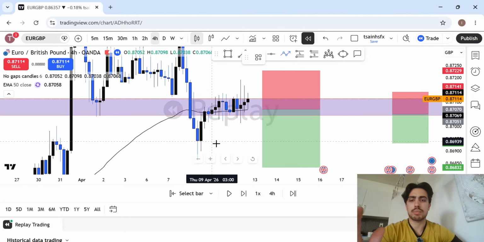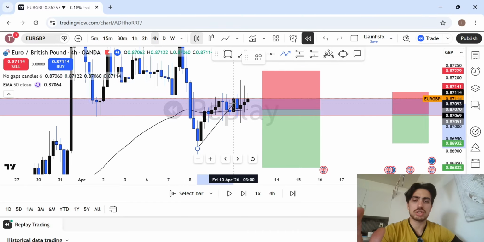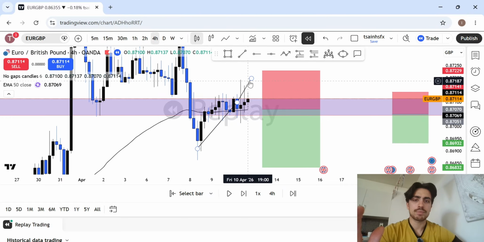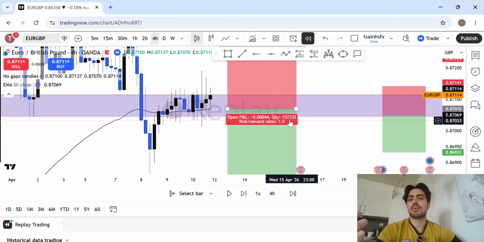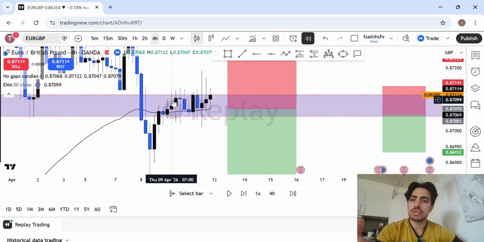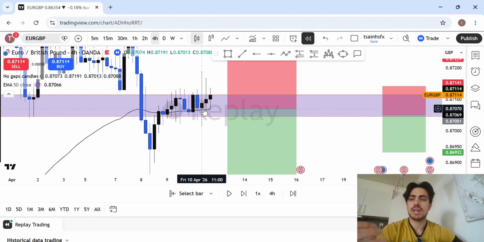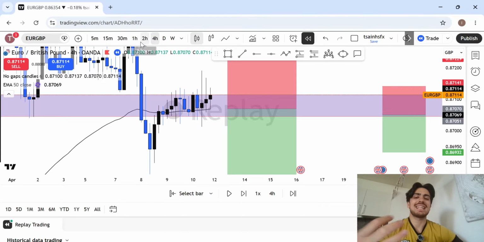Just because the price is bearish doesn't mean that when it goes into the zone, it will immediately go down. You need to wait for a slowdown, otherwise the price might never stop and keep on going up, and you might just get stopped out for no reason. So how do you identify that the price is starting to slow down? You see a lot of small candles and wicks. That means that the buyers are losing power, and that identifies that the price is about to shift.